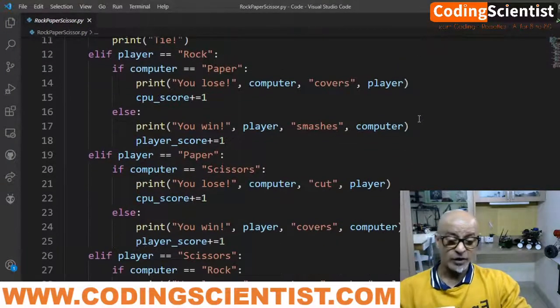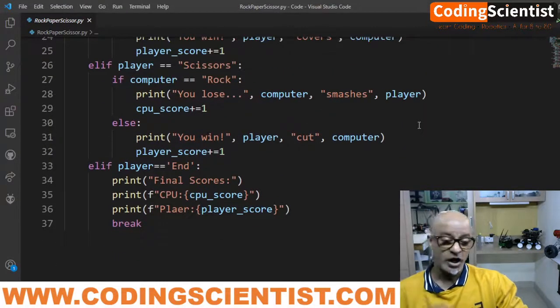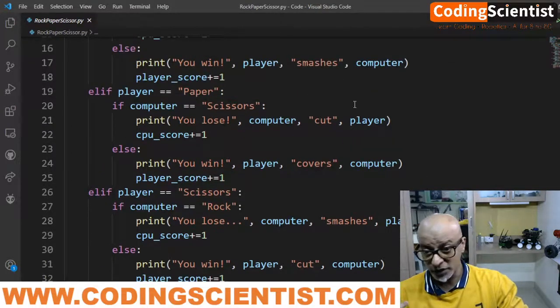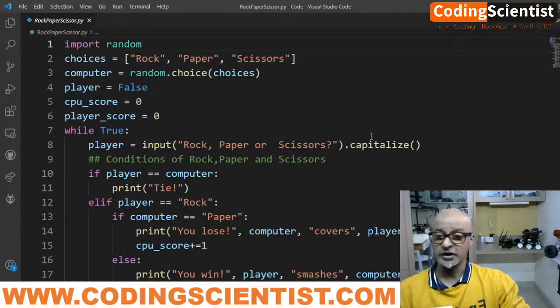Just imagine if you add a GUI to this 37 lines of code. I'm going to show you a couple of other apps, a library, which obviously we need to install, a couple of libraries, which I'm sure you would have done in lesson 0, right? So we will use tkinter, an open source library, to convert this code in a graphical way. I will show you how to do that. It's pretty easy.